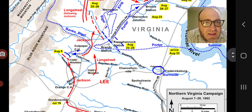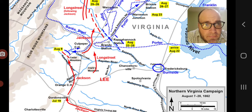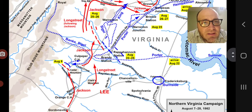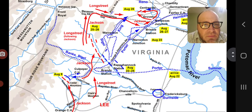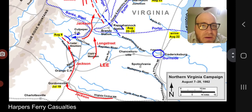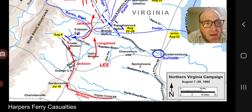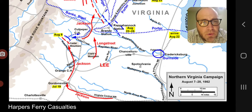There was an army coming down that was controlled by this guy named Porter, and it had reached Culpeper, and it was about to cut off some supplies to Richmond. And so Jackson marched famously as fast as he could up, and he arrived, and they fought a battle at a place called Cedar Mountain. You can see it there on the left. I wish I had a little pointer that I could highlight it for you there. But they fought that battle at Cedar Mountain. And it was sort of a stalemate, but it favored the Confederacy because it stopped Pope's advance. Pope had to back off.